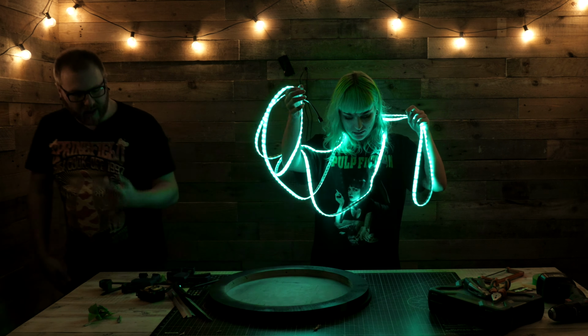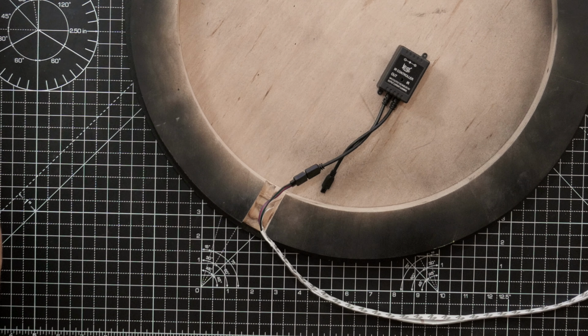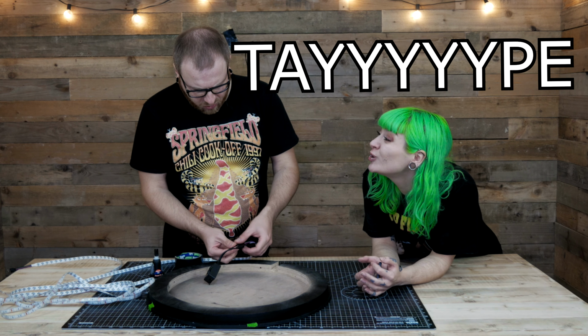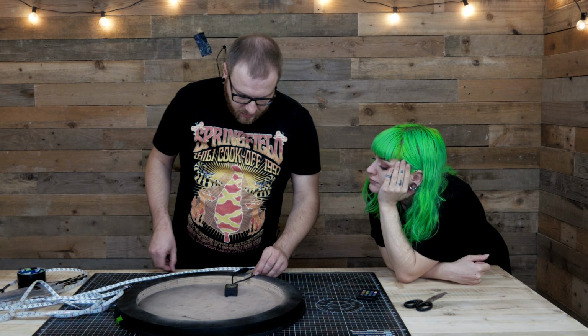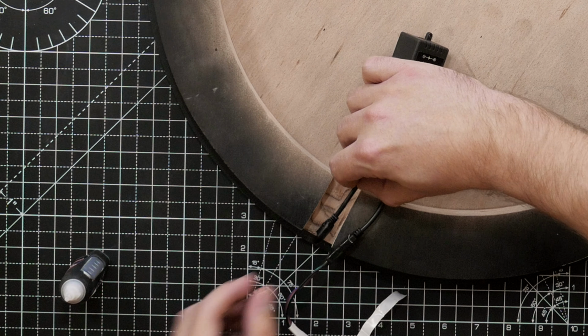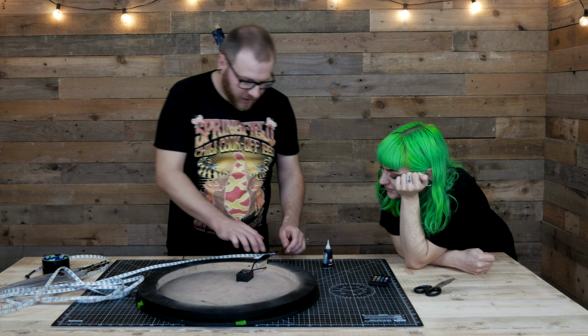Right. I'll get the rest of the lighting back on. I'll get detangled. I'm going to put a bit of duct tape on that connection. Super glue. Annoyingly, this thing needs to come here. Everything's fiddly. I'm going to glue the sensor first. A little bit of glue. Look how permanent that holds straight away. I hope that's in the right place, because that's that now.